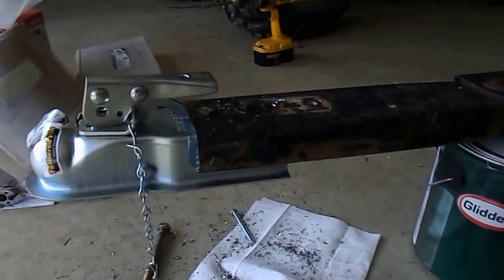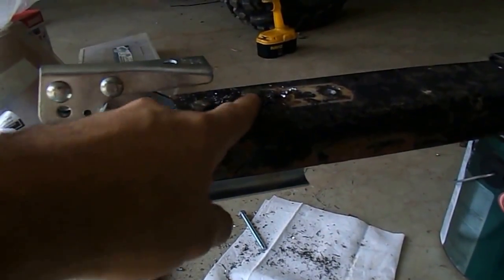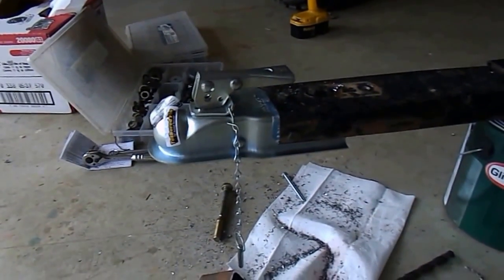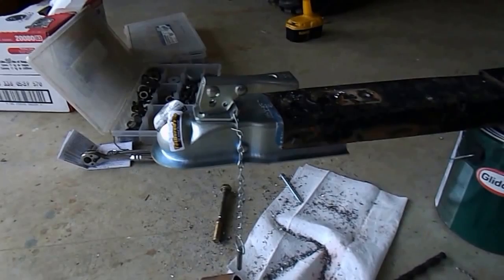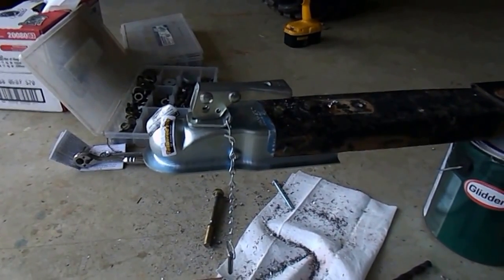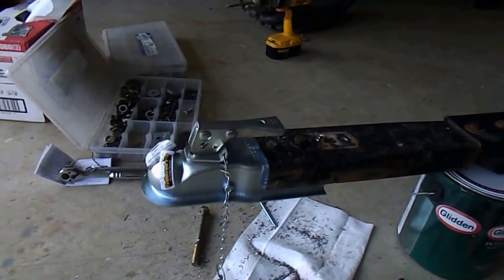Alrighty. Alright, the hitch is all on. I got bolts here. Here and here. So I'm gonna test that out. If it's a little bit too weak, then I'll just weld it. But I didn't really want to weld it in case I want to go back to that, like the lawnmower hitch or whatever. But we'll see what happens. Let's go test it out.